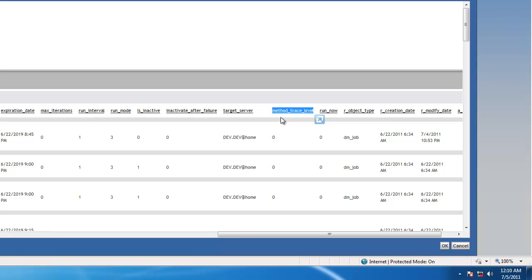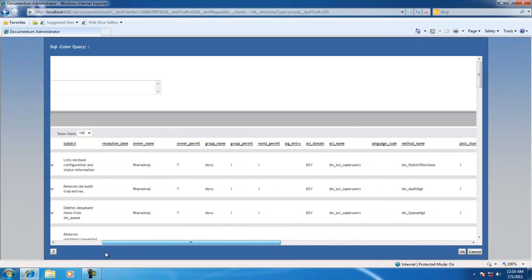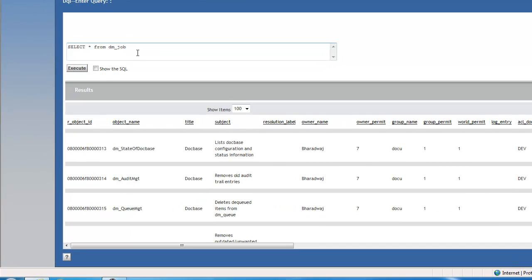So as an administrator you must be aware of the trace level, because for a number of methods, unless it's required, generally it will be set to 0. If under some specific condition you set it to some number, then bring it back to 0, because it might affect the performance of the application as well. So as an administrator you may be interested to know how many methods are there with some trace level, or where the trace level is not 0.